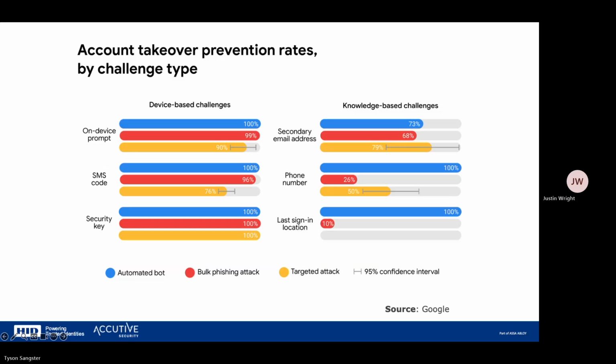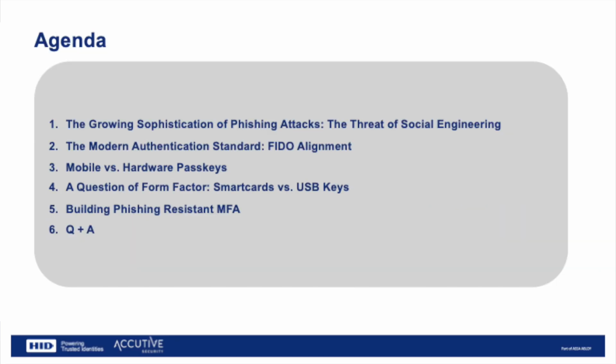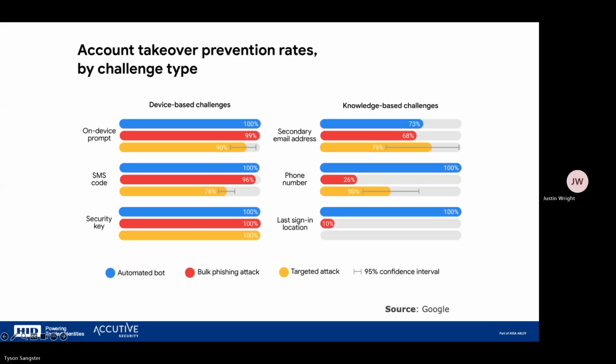So when you think about the inconvenience of the SMS code, having to, first of all, initiate the transaction, then open your phone, open your app, get the SMS message, type it in. This isn't user convenient. The prompts, again, not too bad, but again, it's prompting you to open your phone to be able to complete the transaction. Whereas the security key, whether we're talking about the key or the card, is a very simple transaction with the workstation to enable the login. So I think ease of use is a key part of this, but it's great that it points to one of the strongest authenticators.